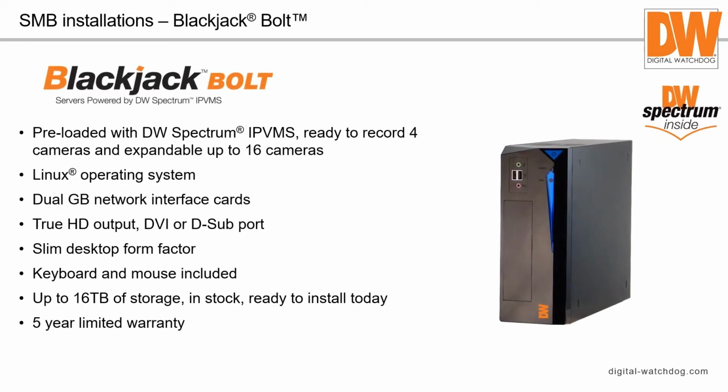Then we have our Bolt. Our Bolt is our smaller size system. This one has a built-in Linux operating system. And again, there were requests to try to keep costs down on certain things. You can still use a monitor on it. It actually has the HDMI output on it to support monitors.